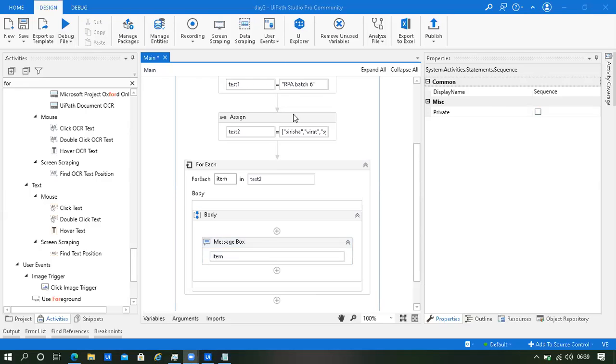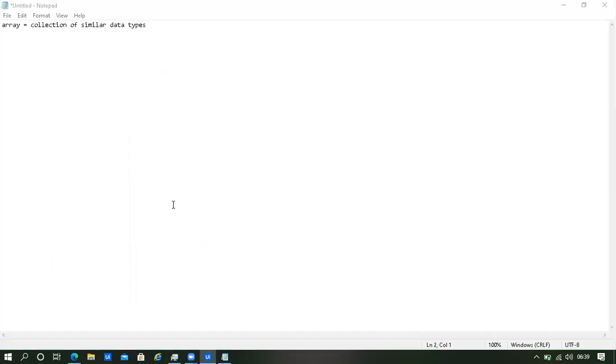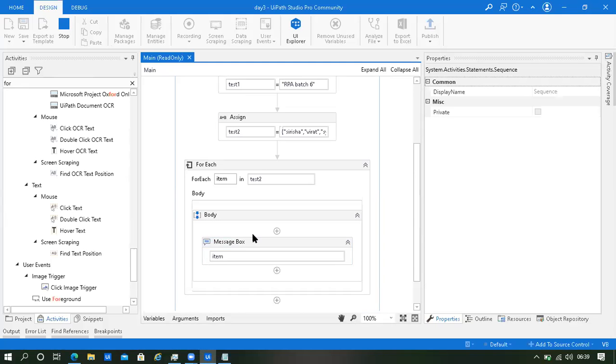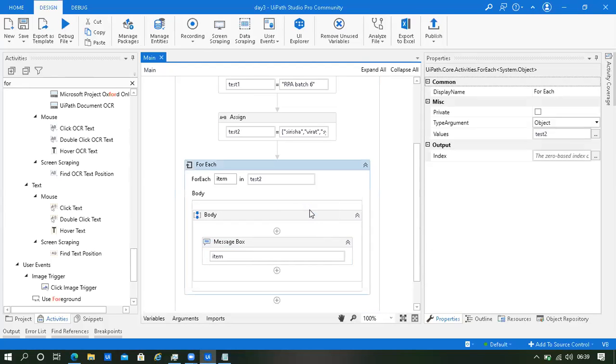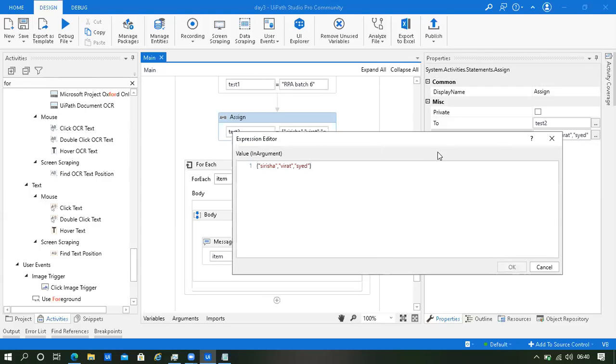It will display all the list, one by one: Srisha, Virat, Sayed. Got it? Any doubts in this, Srisha? No. So what happens if I add RPA here? What will be the count value?